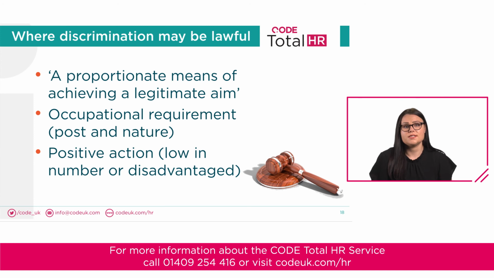The first one is that you would have a proportionate means of achieving a legitimate aim. So your legitimate aim would need to be a very strong, valid business reason, and your proportionate means would need to be reasonable actions. The second is if you have an occupational requirement. So this would need to be crucial to the post, not one of many factors, and would need to relate to the nature of the job. And then thirdly is positive action.